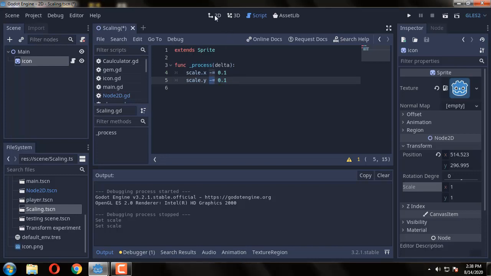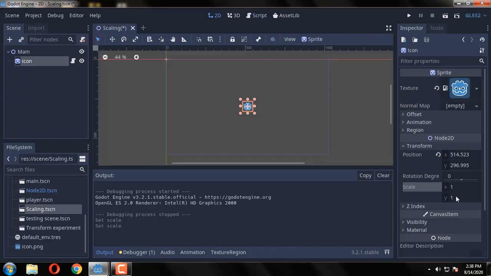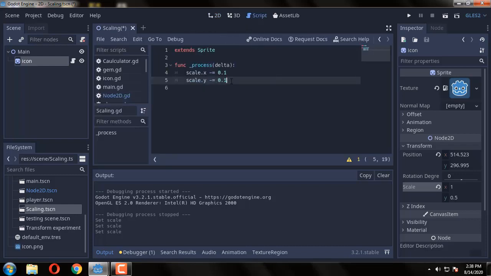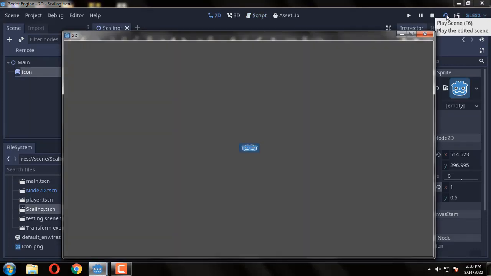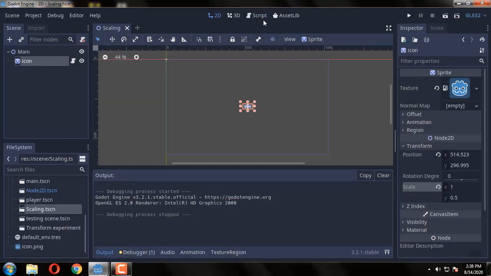So what happens if this y decreased? If this is decreased, you can see it will actually decrease its size from up to down. So if you run this, you can see that's why it decreased fast, and it increased because of a reason. I can't explain it here, but in a later video I can explain about that.